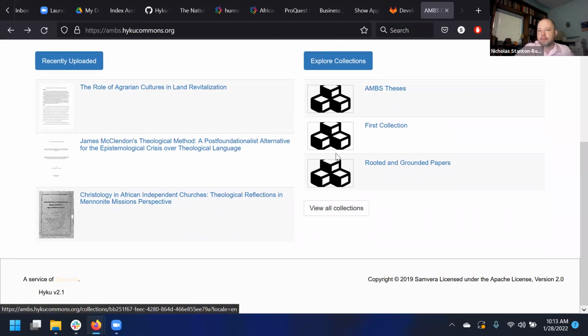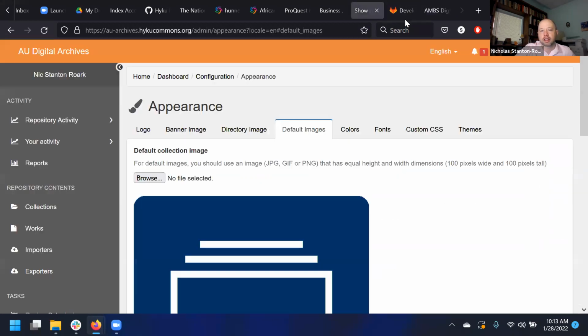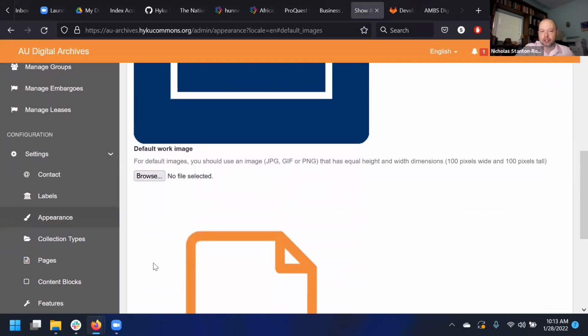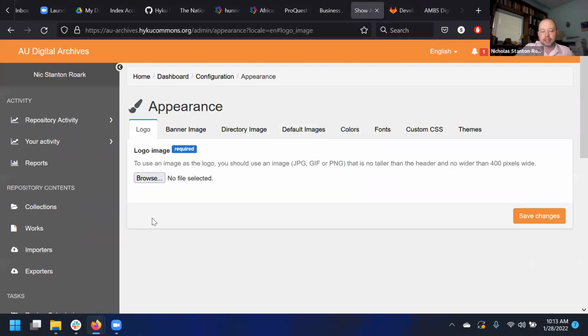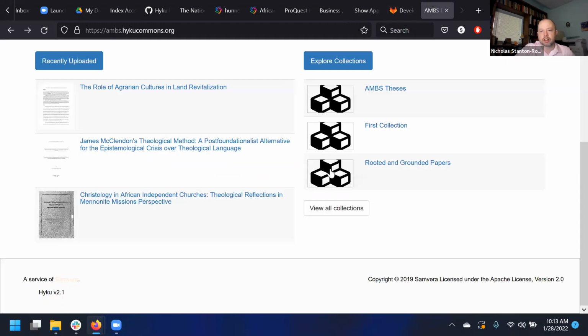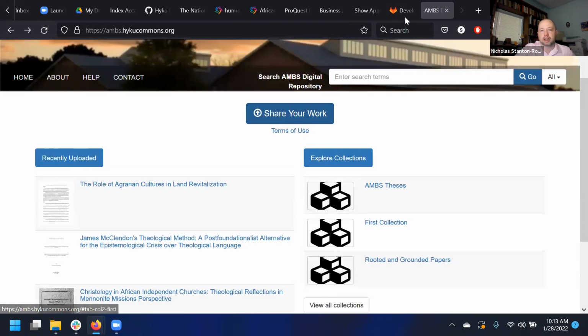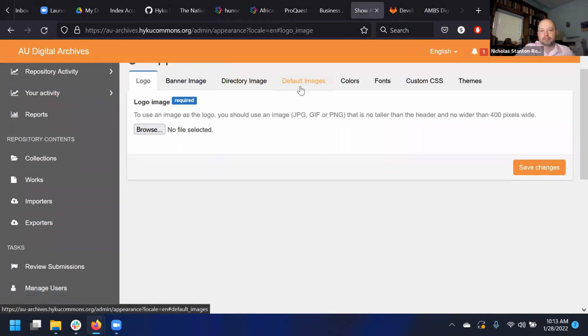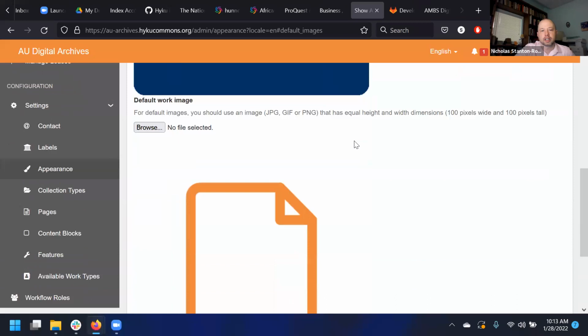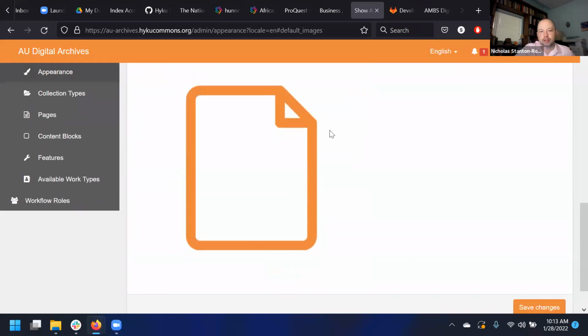It won't show up on that page, on the branding page. If you haven't uploaded anything, these will just look empty the same way that this does. But that's what it uses. It uses this little stack of cubes, and for the file, it uses something that looks very similar to this, but is also black and white.